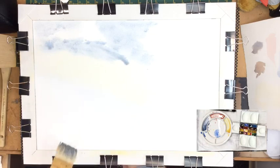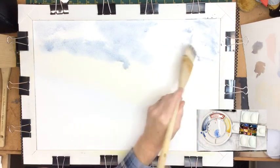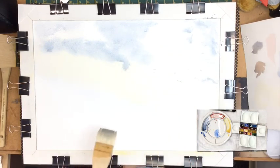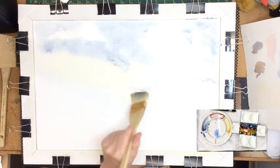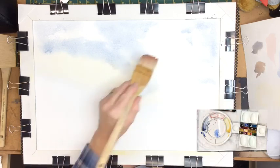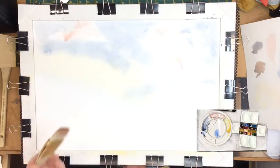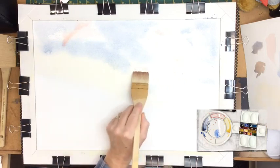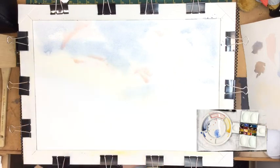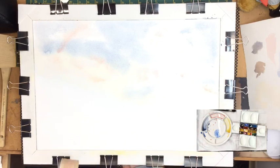A very slight slope on my board here, probably about 10 degrees. This just helps with the blending on the paper. Red in this now as well, just in some of the clouds here. More sienna. I should turn this a bit grey.